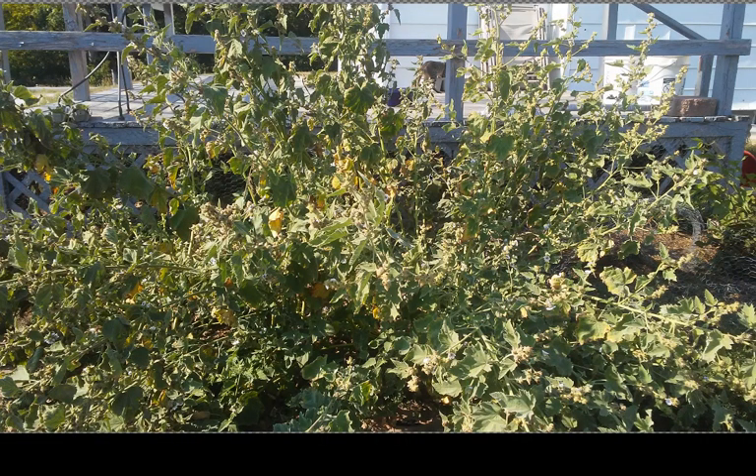And this is the marshmallow plant — or plants — which have just taken over the herb garden. They weren't supposed to be this tall, I don't think — it's kind of obnoxious, really. So I'm thinking in the fall or winter I may dig these things up and try to move them somewhere else, because they're enormous — taller than the porch — which looks kind of stupid. I'm gonna get them out of there and use the herb garden for something a little smaller. Plus they're right in the front, so you can't even really plant anything behind them unless it's something that should be shaded all day. Kind of aggravating.